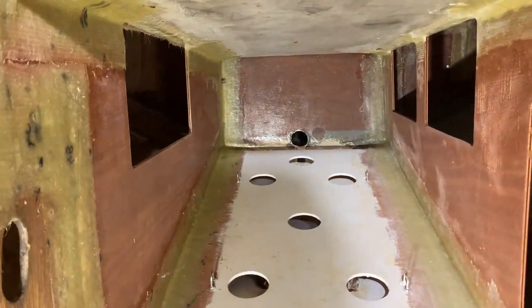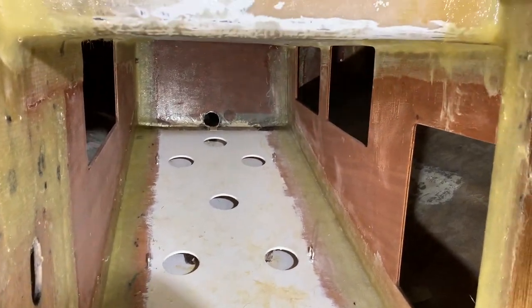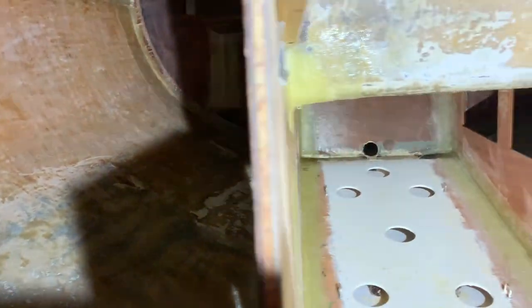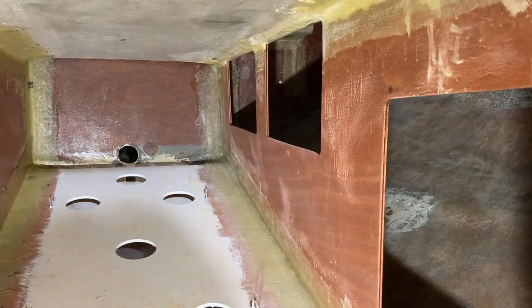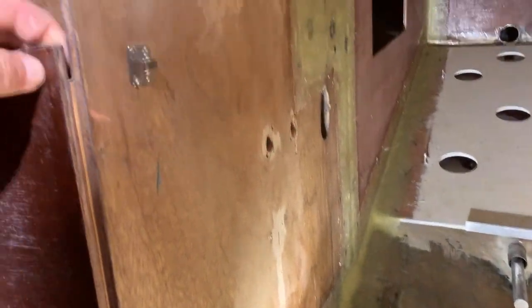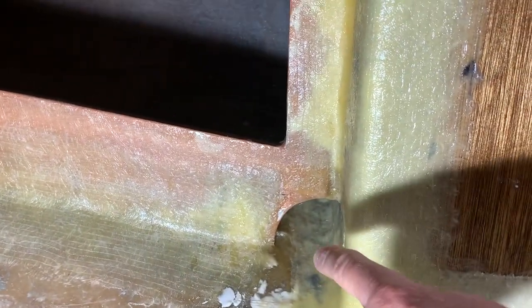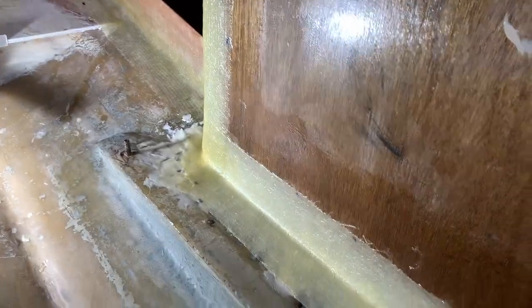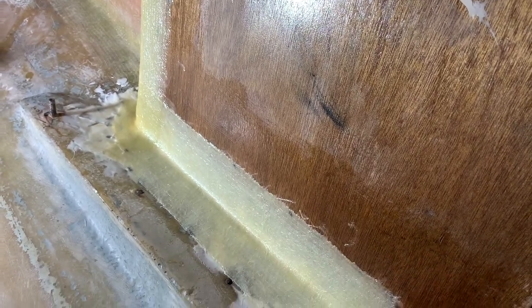Okay, so both of these bulkheads are in place now, separating the tank compartment from the rest of the boat. These two pieces on the sides are new, and these pieces are old. So I glass them together. Oh, here is a little hole to let the water drain so that it will not get trapped. And these plywood pieces that were in place before received just new tabbing.